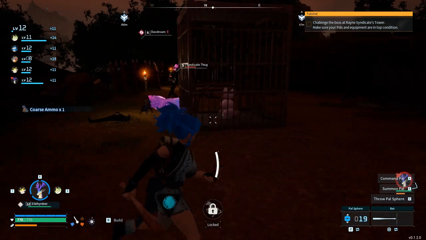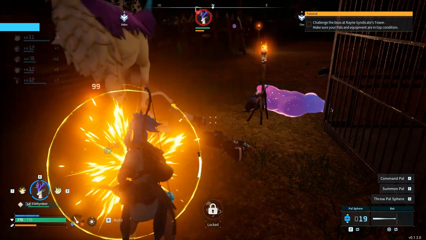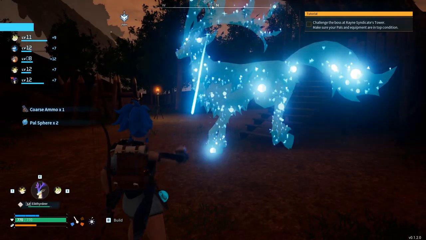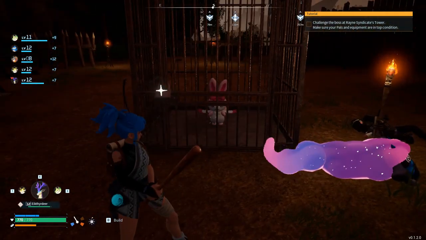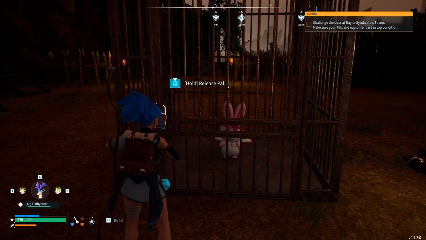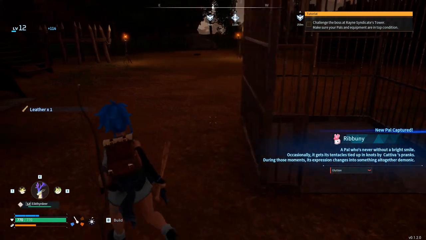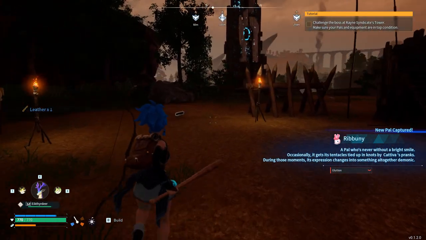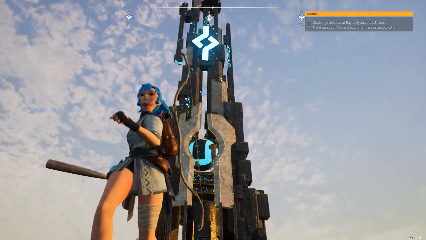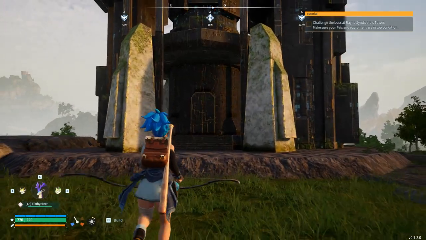Are you stuck or what? Alright. Home inside, and yeah, let's save this little bunny. Why not? Release Pal. Nice, wonderful, and we do have Ribby Bunny. Funny name. But just look at this tower. Oh, this is a kind of huge tower. Okay, so we are ready for that boss fight. At least I'm hoping.